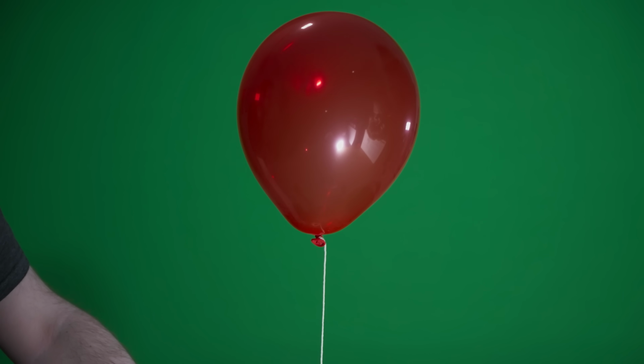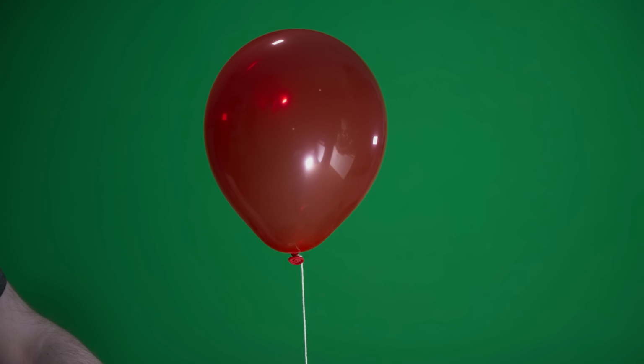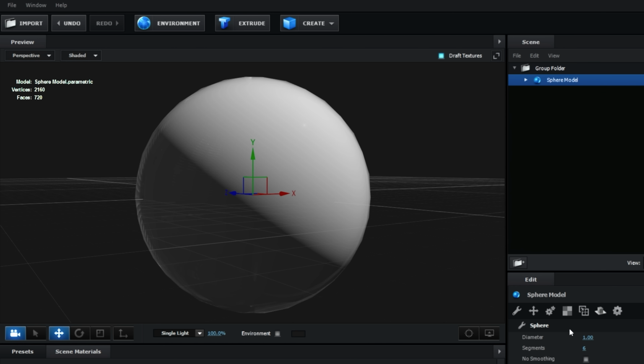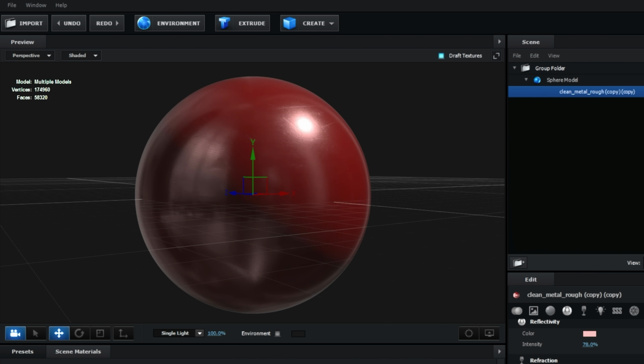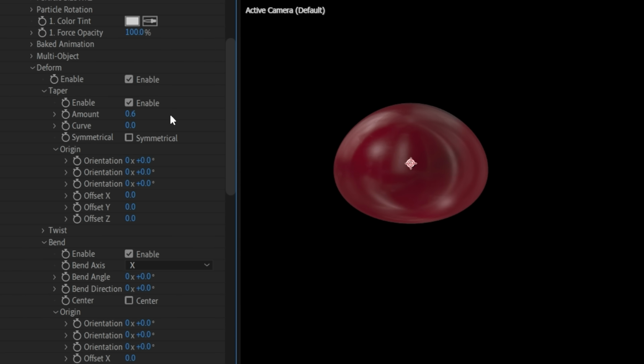For the balloon, we did shoot a practical version with the actual lighting setup, but the reflections felt too much like studio lighting rather than our nightmarish moonlight vibe. So we opted to make it in trusty old Element 3D using a sphere and red tinted glossy shader. Then we used our dining scene as the environment map, changed some deform settings to give us a balloon shape, then used the knot from the real plate.